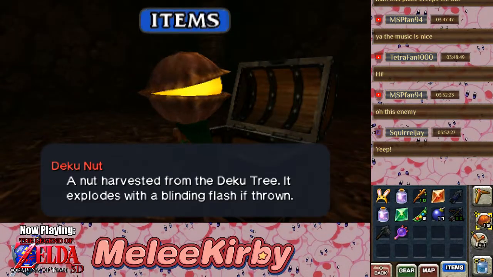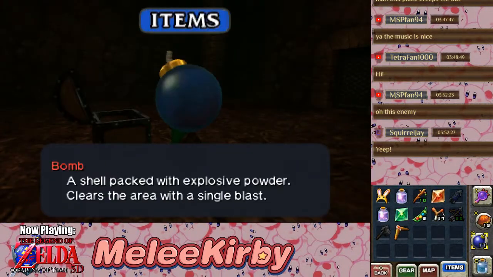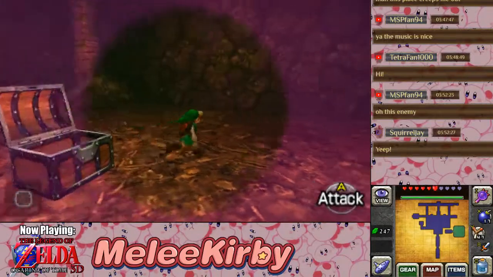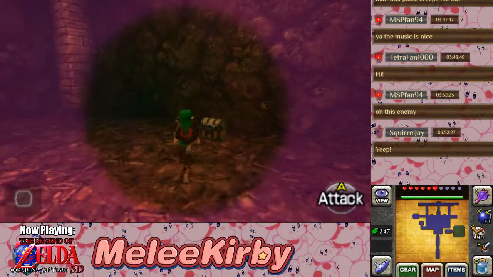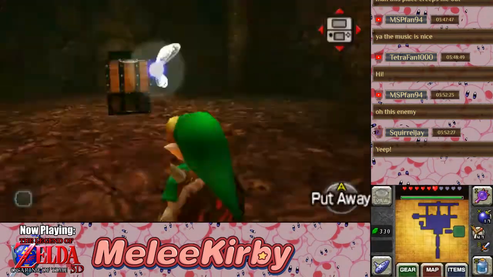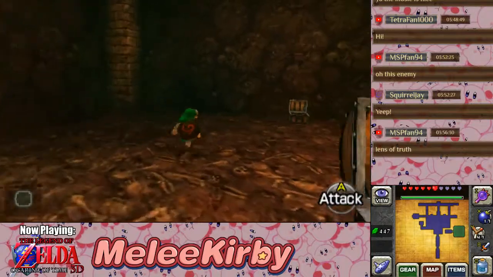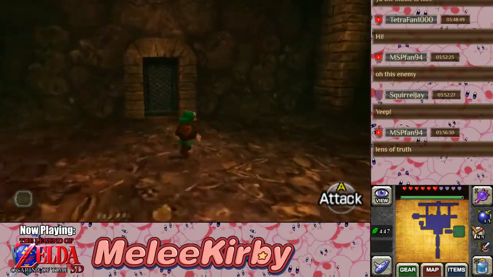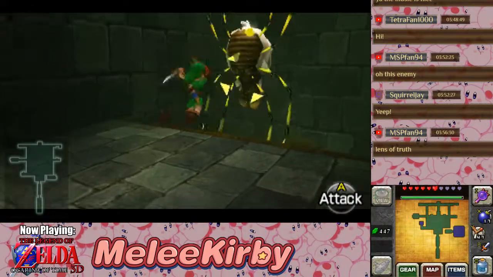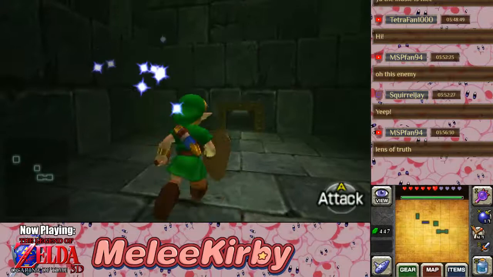Well, I'm not using the bunny hood right now, so I guess I'll just put that there. Aha! Secret. Nice. That'll bring me most of the way to 500 rupees now. So that's a very important item. I'll eventually need that for a full dungeon, but I won't be using that yet for that dungeon.